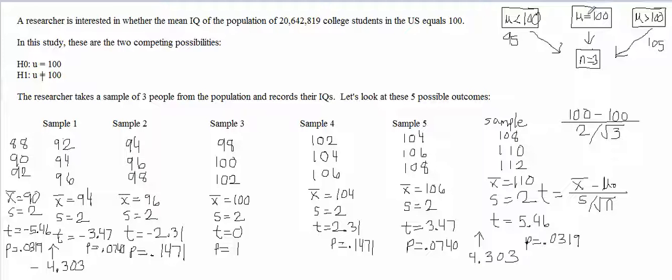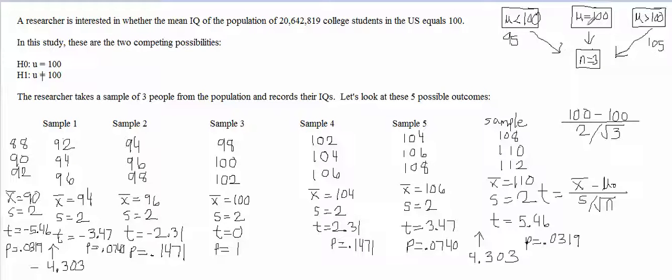It turns out that in this situation, if the population mean is 100, you expect a sample mean near 100, and because of that, you expect a t-score near 0, because sample means near this center outcome do have t-scores near 0. For example, if the sample mean was 101, the t would be a little bit above 0. If the sample mean was 99, it would be a little bit below 0. So if the population mean is 100, you expect a sample mean somewhere near 100 and a t-score near 0.